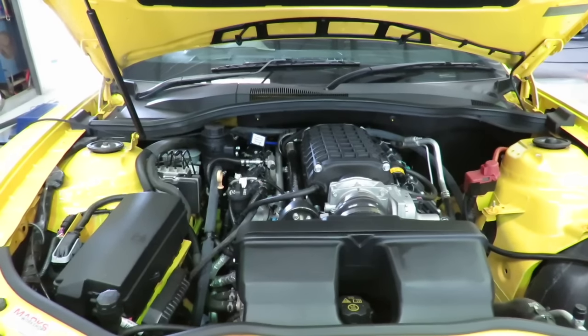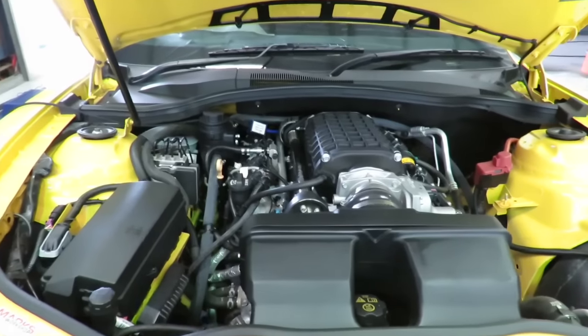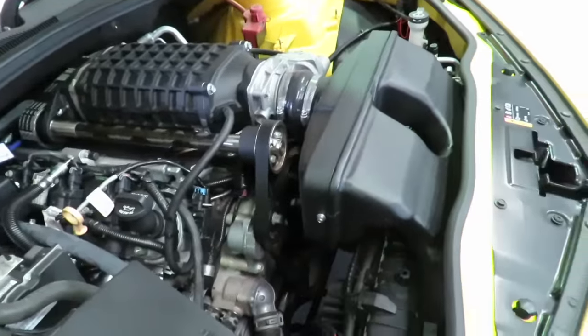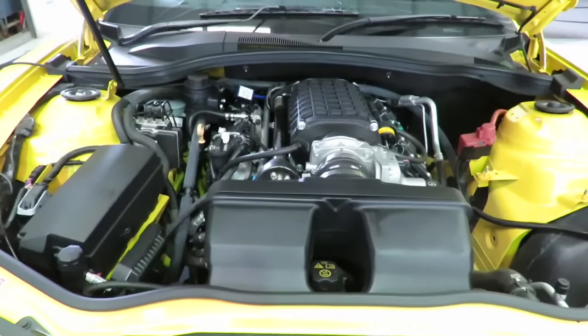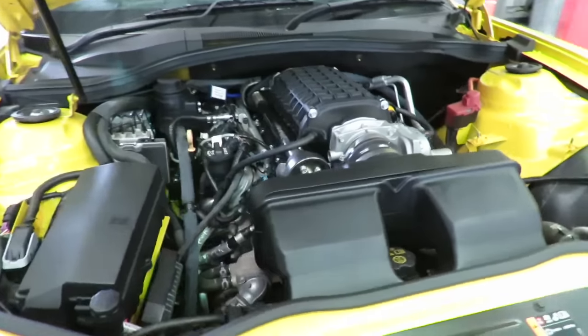We also have the TrueTrac centre, and we've gone through and done an OTR — the one you're looking at there. The OTR is not an off-the-shelf item; we've used an OTR and modified it to make it fit this supercharger system, for a better look and a tiny bit of extra airflow. Let's go over to the graph to see what it's actually translated into.